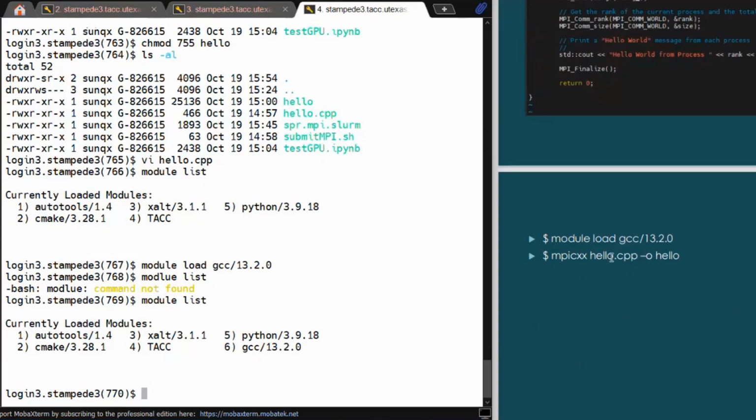And then this is the command. We are not going to use the normal GCC.